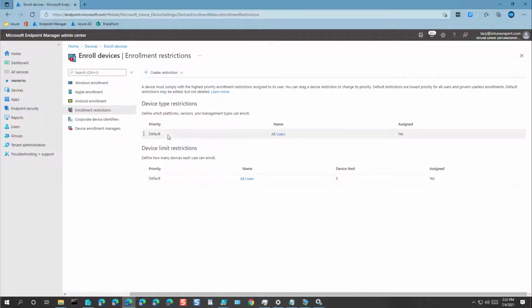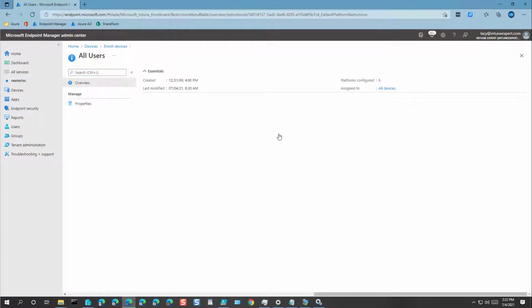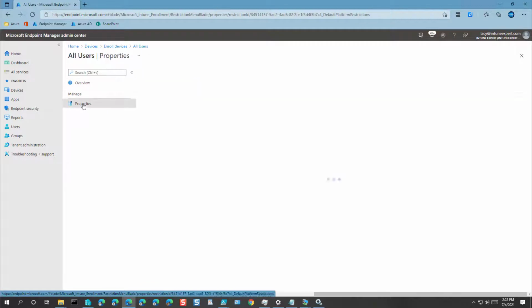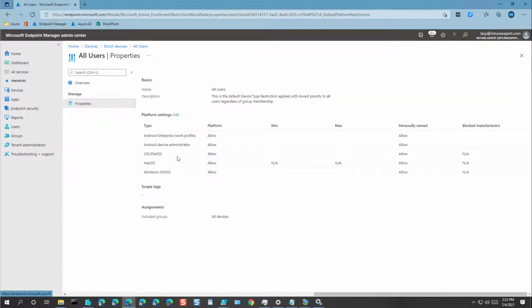Now for device type restrictions, it's always targeted to all users, or at least the default is targeting all users. And let's click on the object, all users, click properties. And as you can see, all device types are allowed.